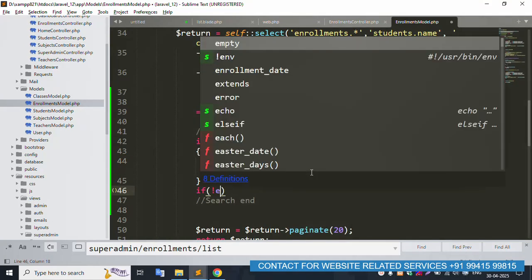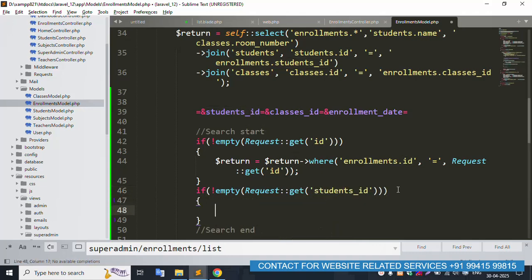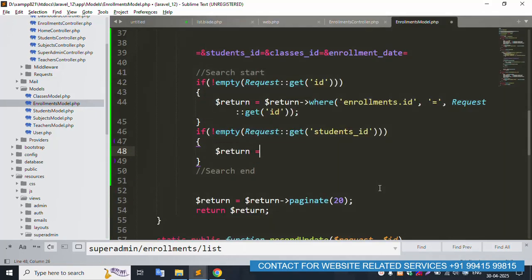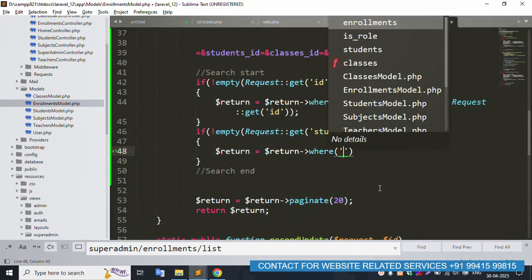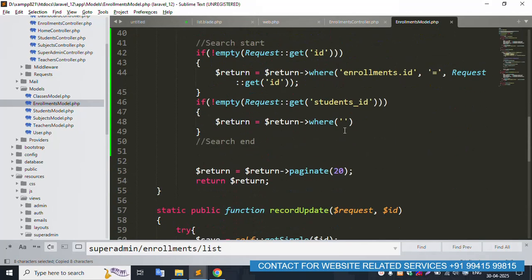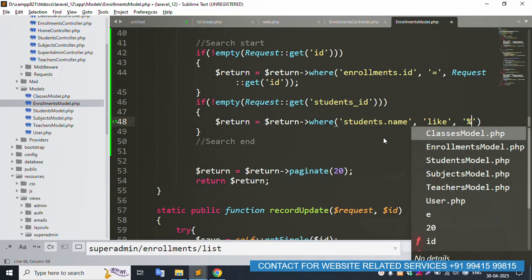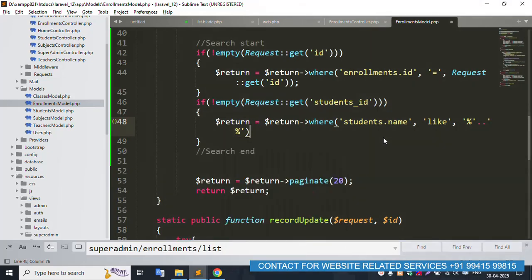If is empty, request. Second is available student underscore ID. $return is equal to $return where in this is available submit means this is available student dot name like percentage dot, again percentage, and this is a close.